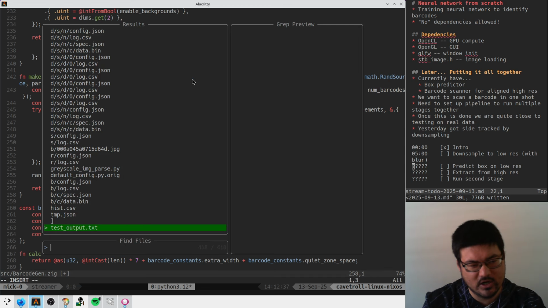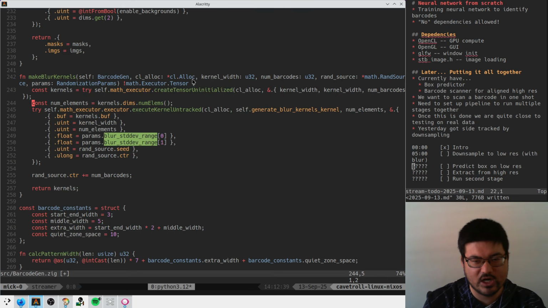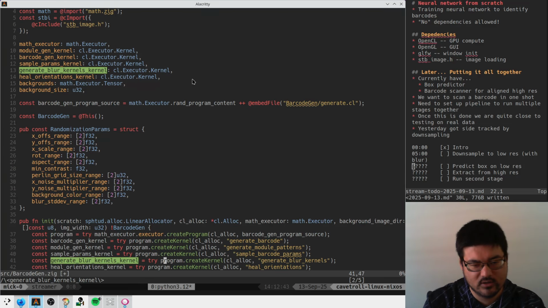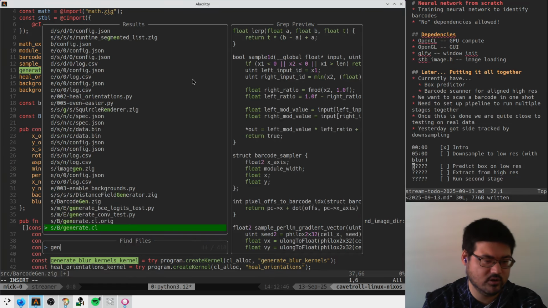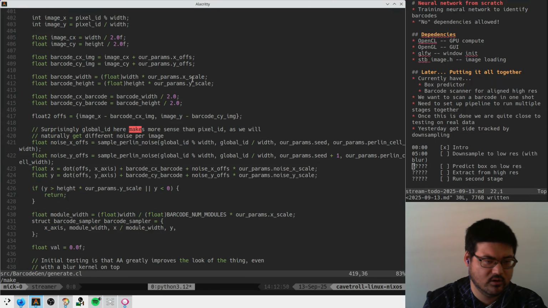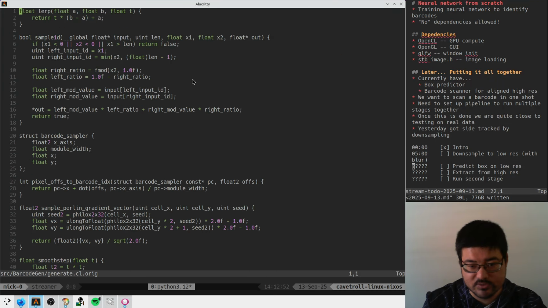Where does this come from? This has generate blur kernels kernel, which lives in here. Generate CL. Make. What was it called? It's called generate blur kernels.